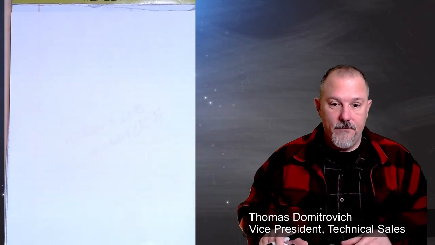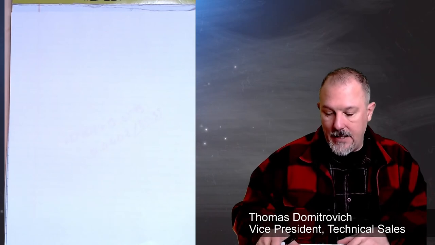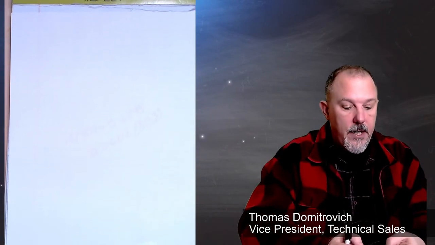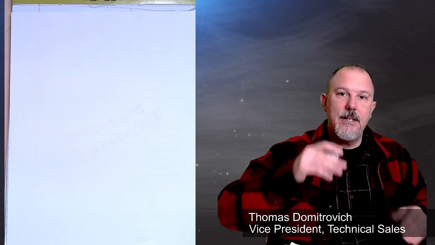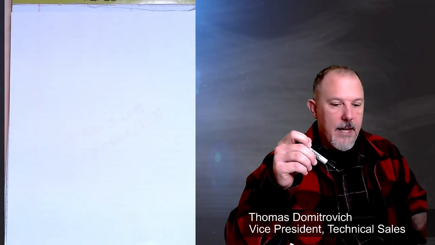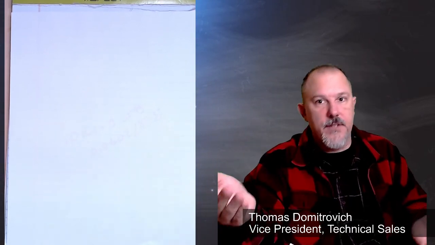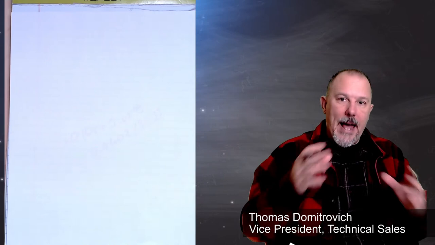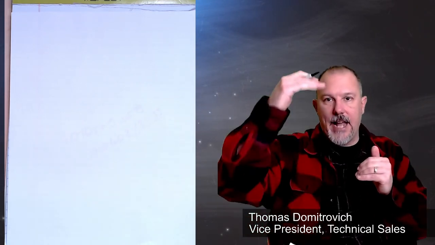Thanks for hanging in. Why not use Z values at a degree? Yes, I could do that, and my calculator will do it. The issue is that by hand, I can't take polar coordinates like 12 at an angle of 50 and add it to 13 at an angle of 60. The way you add is you have to break it down into real and reactive. You can add the R's, add the X's.